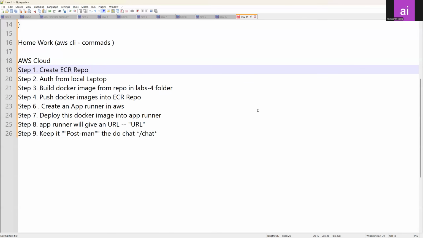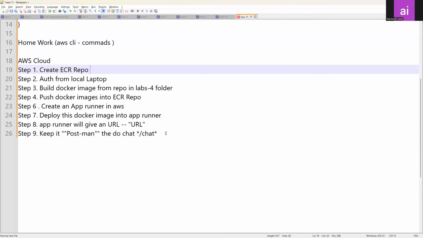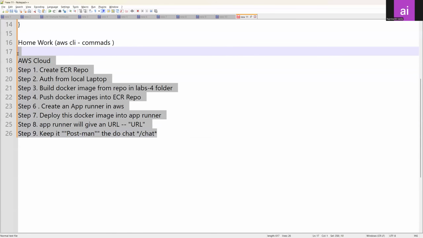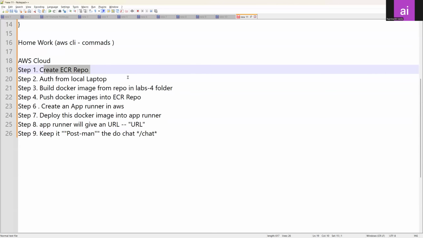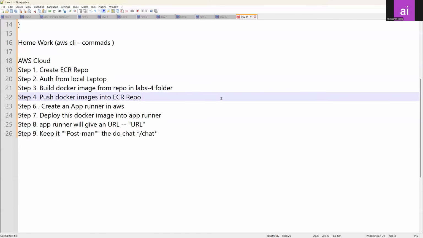I'll beautify with markdown files, because writing markdown files is not easy. I'll keep the markdown stars and all those things, and then indentation errors, I'll fix with Gemini. This is how I'll set up every README file. So you should also do the same from now onward. When I give any homework, take the steps I give you, search it, do it, put it in a notepad, and then execute in a sequential manner. Okay.